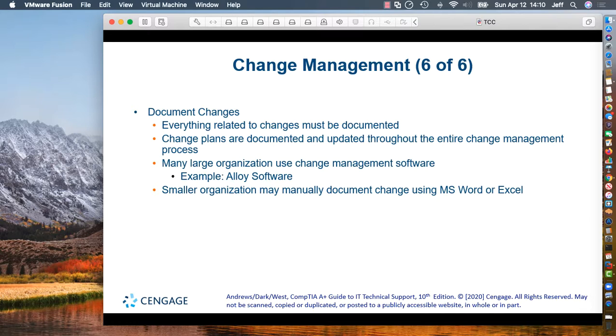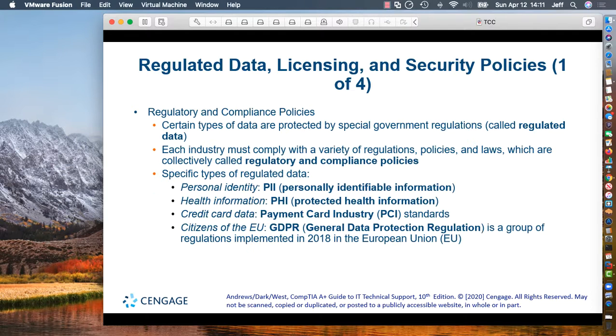That smaller, medium-sized companies use. But there's a lot of change management software out there, and most organizations will use it if they have any kind of complexity or large network. Smaller organizations may just manually document a change in Word or Excel.